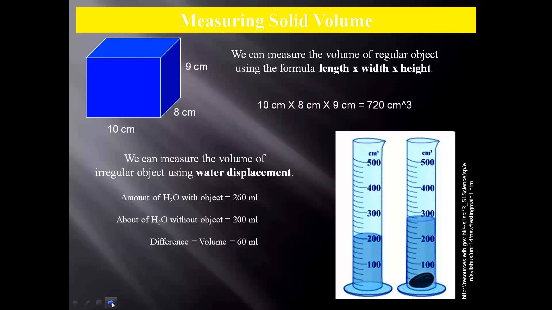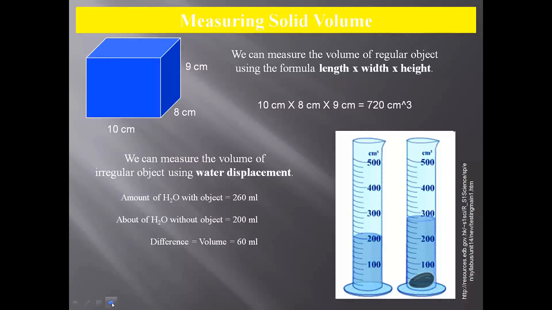If we look at our example here, the amount of water with the object, which is the one on the right, is approximately 260 milliliters. The amount of water without the object is 200, and so the difference between the two is 60 milliliters, so that would be the volume. Typically when you do these, you use it for an irregularly shaped object, find a convenient line on a graduated cylinder, 100 ml, 200 ml. Put the object in, slide it gently down the tube, because you don't want any of the water to come out of the top, measure that, and then take the difference of the two.